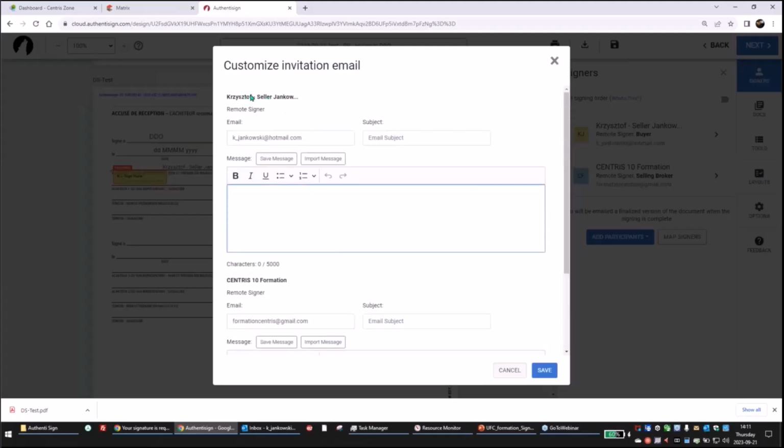Well, here it says seller, but really means buyer. So, dear buyer, dear Mr. Buyer, here is the offer to sign. I mean, of course, you can be more fancy with your penmanship. You can write nicer messages, etc. But let's call it enough, right? And this is where some people put messages in the language of their choice, just to help out with dealing with the client. We're setting them up for the signature.